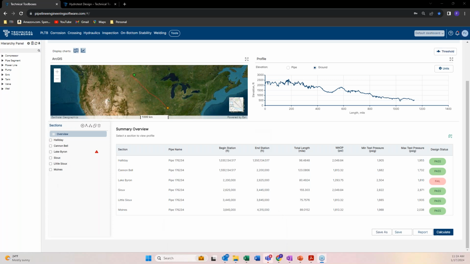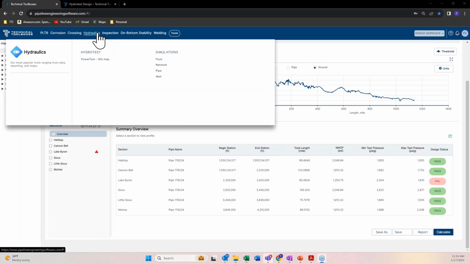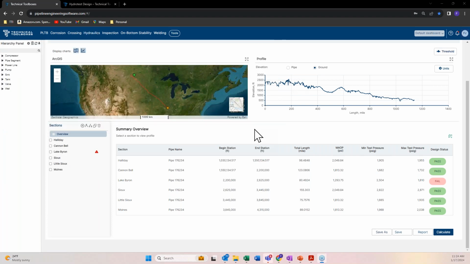All right, I hope everybody can see my screen. What I have loaded here is the hydrotest power tool within the Hub platform. It's in pipeline engineering software, and under hydraulics you have hydrotest, and that's where you have the hydrotest tool here. What we have here is a fully integrated tool that's built with ArcGIS and the UPDM and the PODS database for the data architecture structure, but at the same time giving you the simplicity to go to how you're doing it right now.